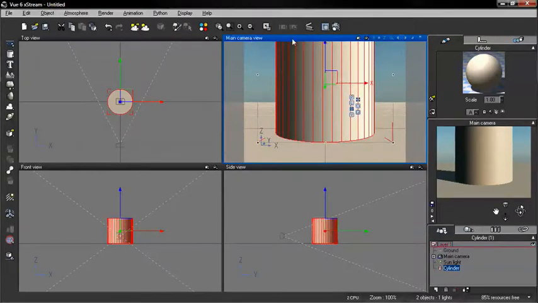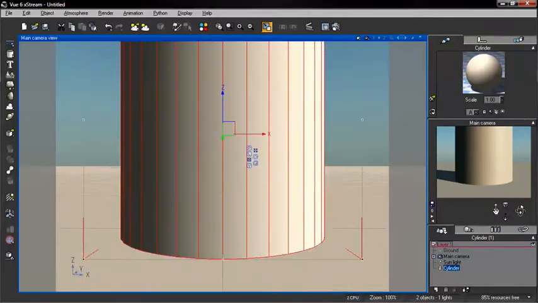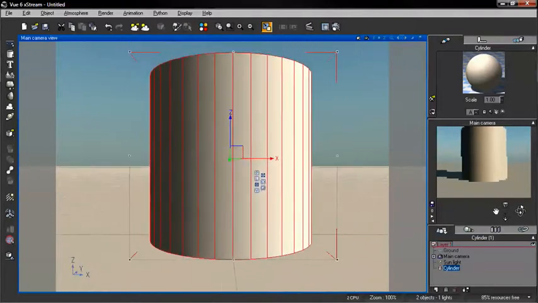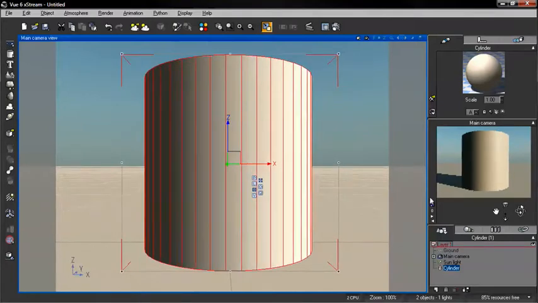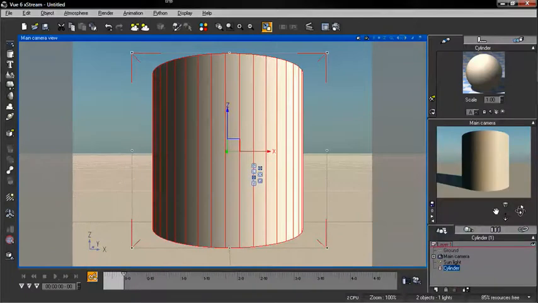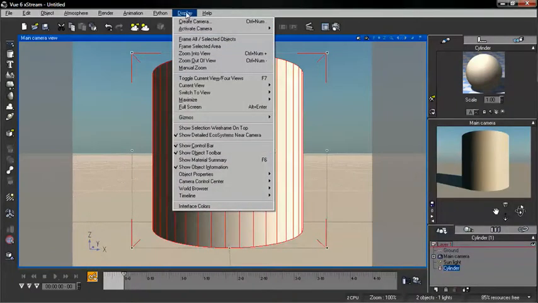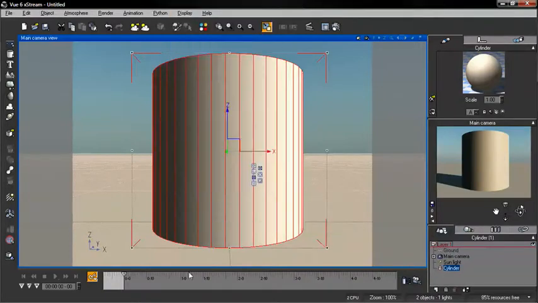I'm going to double click just to expand our main camera view to full view. I'm just going to reposition the camera so we can see this object a little bit better. And since we're going to be working with animation, I also want to hit F11 on the keyboard, and that's going to bring up our timeline. If you don't have that keyboard shortcut set, you can go to Display, Timeline, Show Timeline. And we're just going to start out with it like this, with just the default settings for right now. And we'll actually get into changing some of those settings once we have the material created.